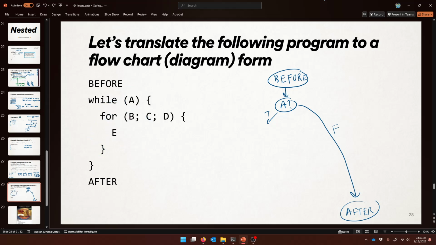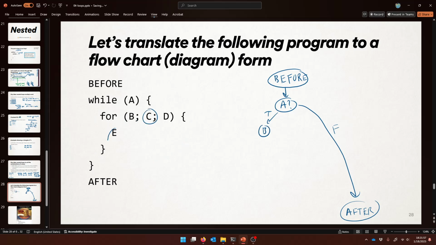All right, so if A was true, we are now running the body of the while loop, aren't we? And that just happens to be another loop. Oh, goody. So now we just have to run this to completion, right? That's our job. So how do you run the for loop is now the question. Well, it's got an initialization. You're going to run that. So that's part B. That only happens once.